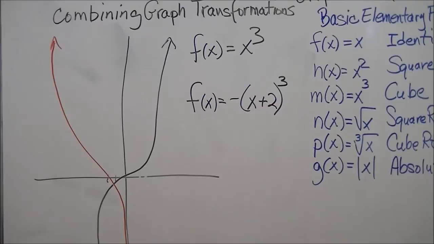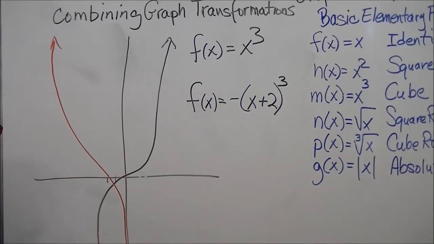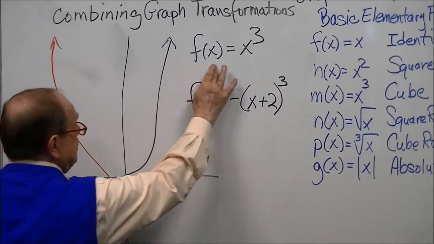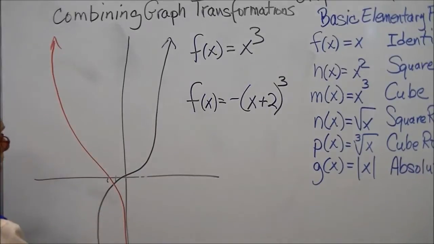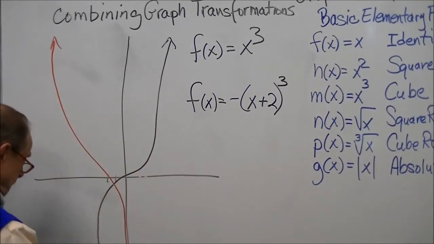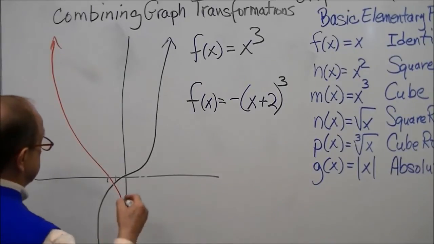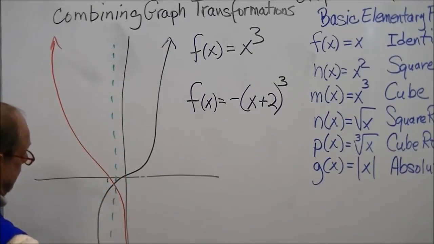Now, in an additional question that they gave us, for example 6, the one we just did, they gave us this graph, and they asked us to find out, if this graph of the function f of x equals x cubed is the black line, what would be the equation of its reflection? Now, an interesting thing about reflections is that you kind of make a little dotted line right here.